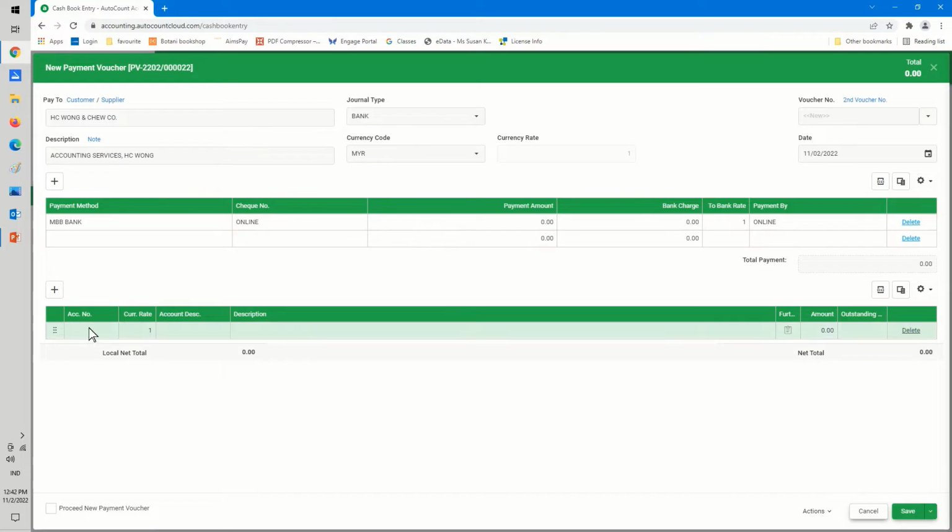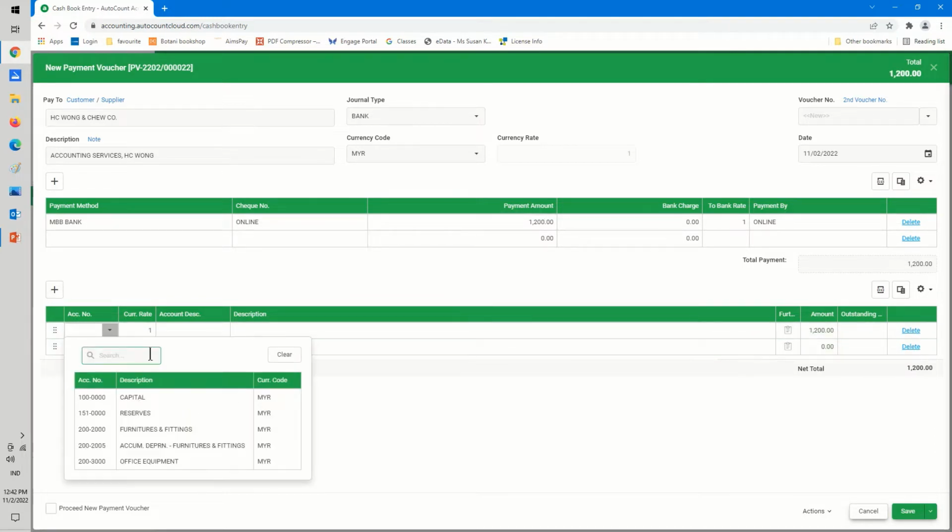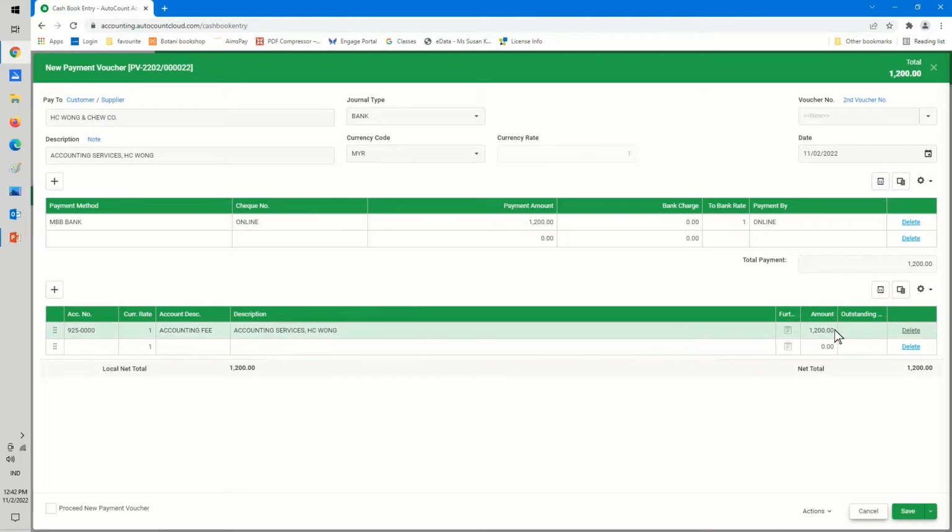And at the bottom here, you got to select. For example, MBB Bank, you're going to pay 1,002 out of the bank for accounting services. So here you click the button, and then you just click onto accounting. Just search for accounting fees, and it will appear on the screen, and that will be 1,002. So you can just save onto it.